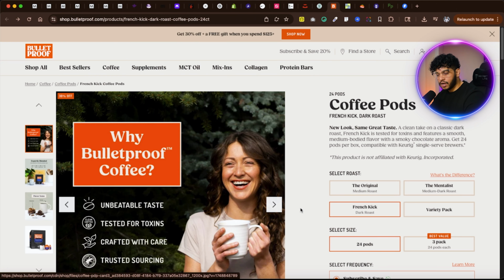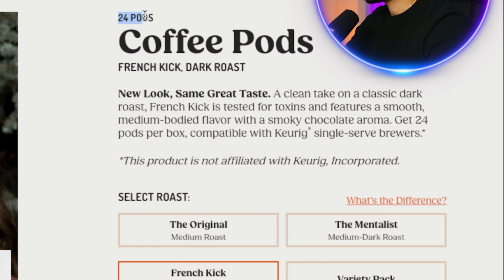Now let's talk about the buy box itself. The buy box is one of the most important things. Most commonly, I see brands get messed up big time here, which is why the product is not working. You can see right here, they have the title, a little bit of description, and they're talking about their new packaging here as well.